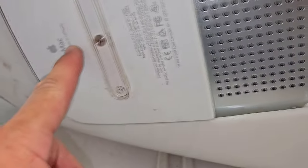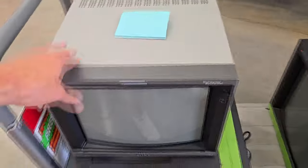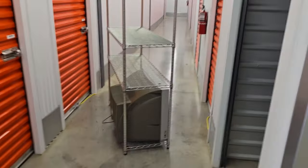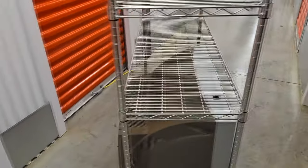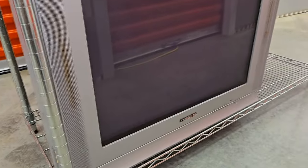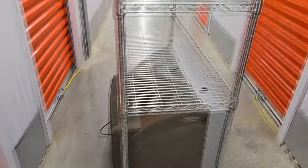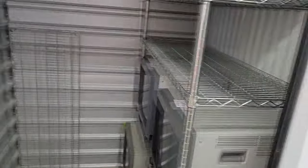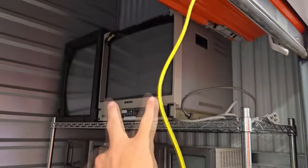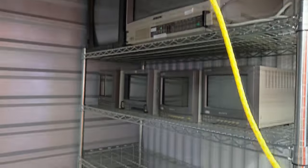Made in California. And then we have a restored 1405 that does belong to a customer. Over here, this first rack is pretty much cleared off except for this other monstrous Samsung CRT, which is filthy. But I'm even more excited about this one than the thin one - this is the Dynaflat Pro. It's another one I found on the side of the street and it's the only one left on there.